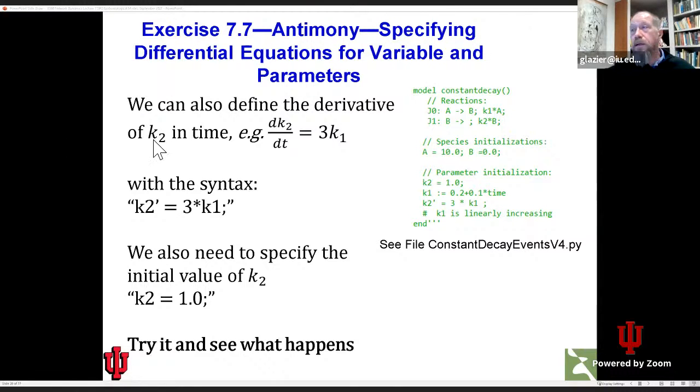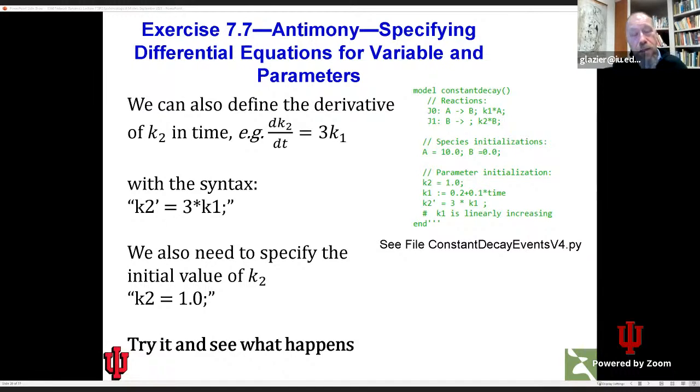So it's a little bit more interesting. If somebody wants to try it, instead of writing K1 the way we did it here, I would write K1 colon equals 0.2 plus 0.1 times SIN of time, semicolon like that.